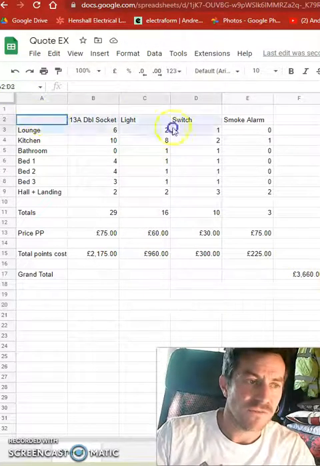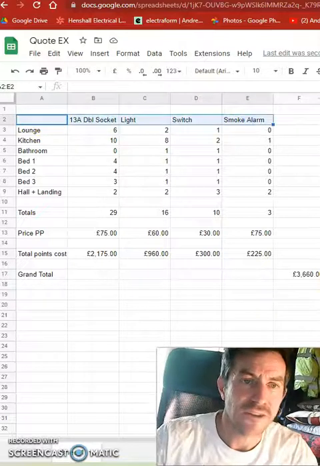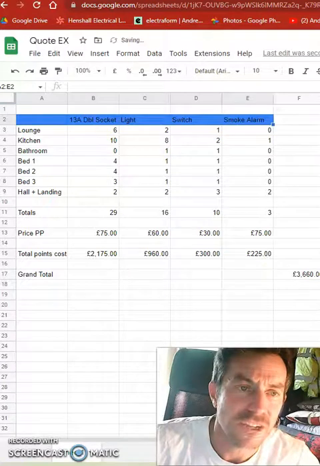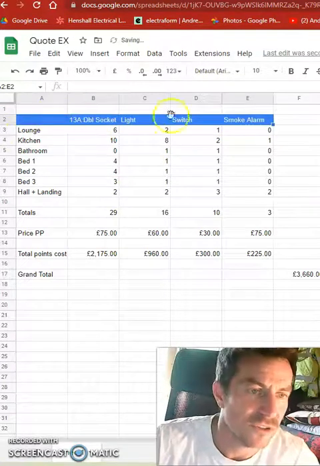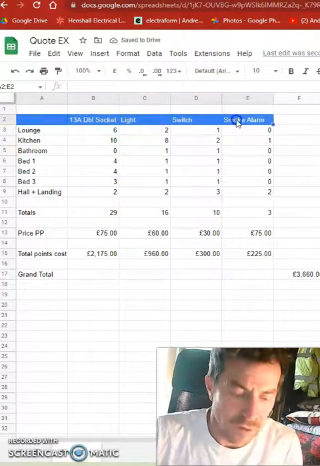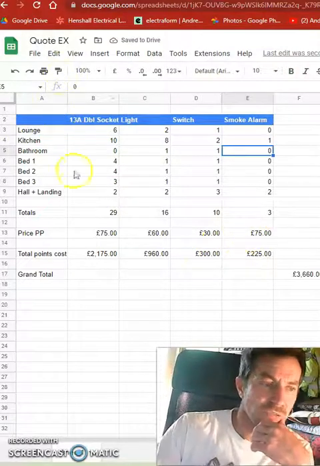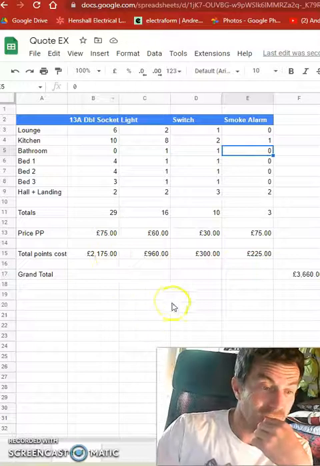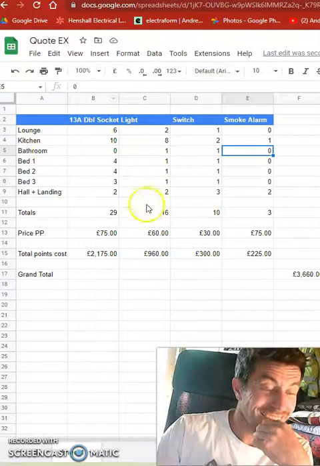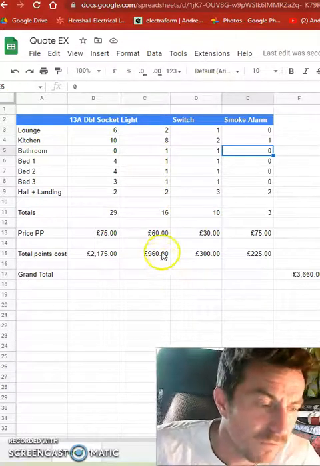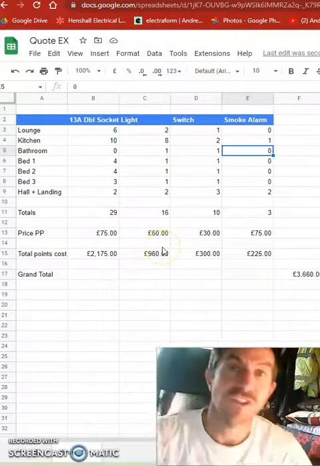And you can do lots of fancy stuff with formatting. You can make it look a little bit more funky. You know, you can change the color of your text. You can make things bold. All sorts of stuff you can do. So you can make this quite nice. You can put your own little heading on the top. Obviously, you might not want to show this to a client, or you might want to share it. But anyway, hopefully there's something that might be useful to you.